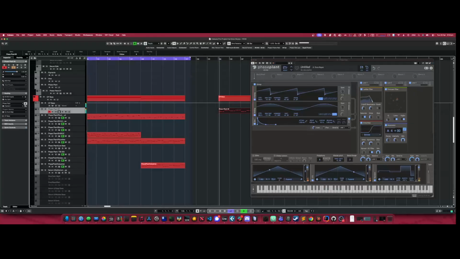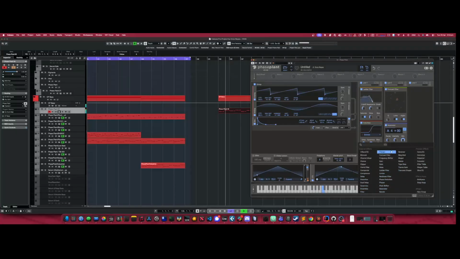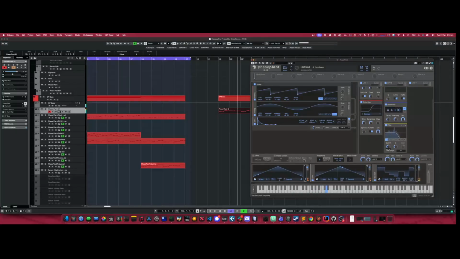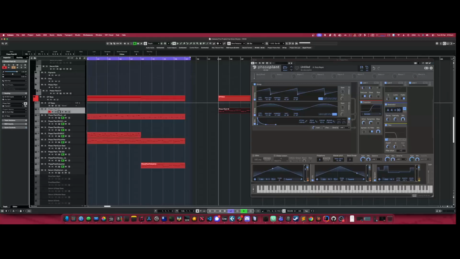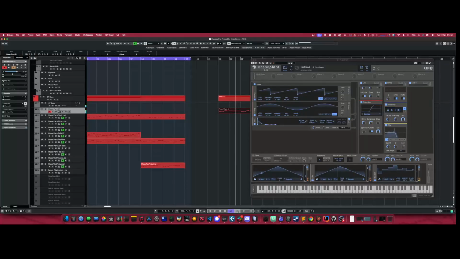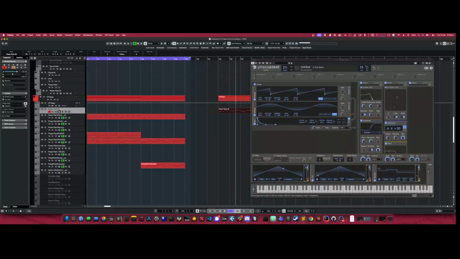You can do key tracking as well, but my point here is to experiment with sound.